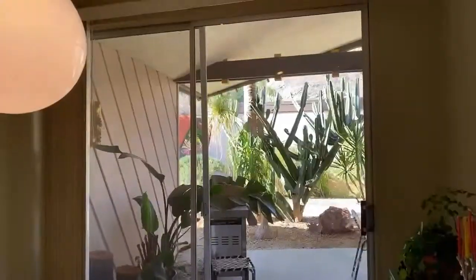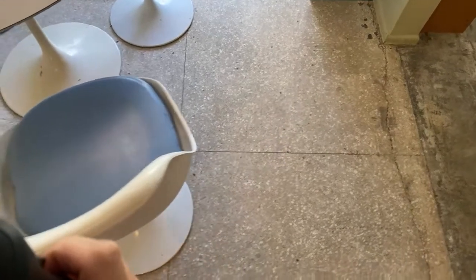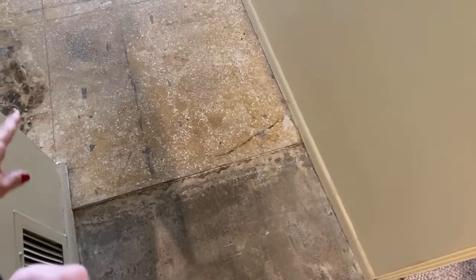Okay, so this is what I'm gonna do, you guys. Okay, so there's a patio. I'm gonna go down to our lovely terrazzo floors. For anyone here for the mid-century house, I will get into those details too for you guys, finding this in the search. We moved into this mid-century home in Palm Springs, California. As you can see, there's a lot of work we need to do. These floors are original and they do need to be restored. That's original terrazzo for all my mid-century people out there.